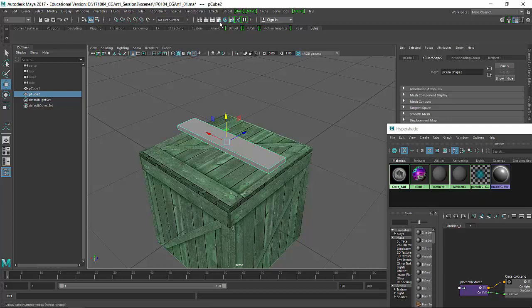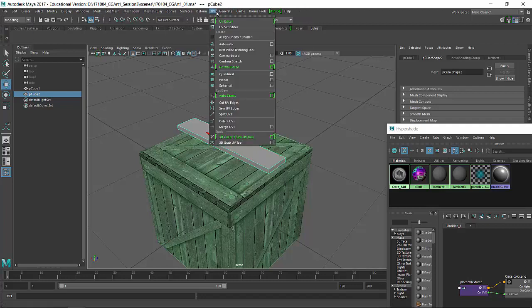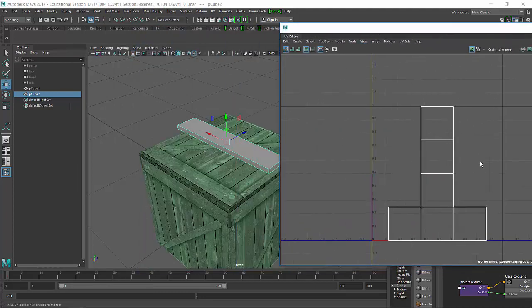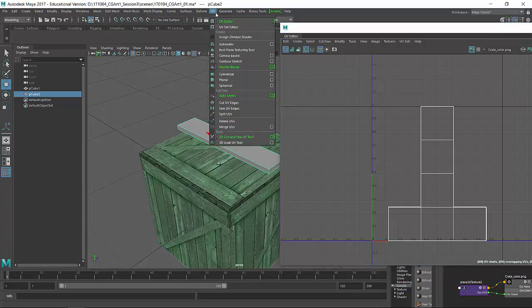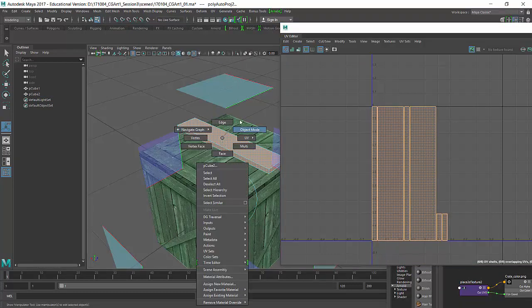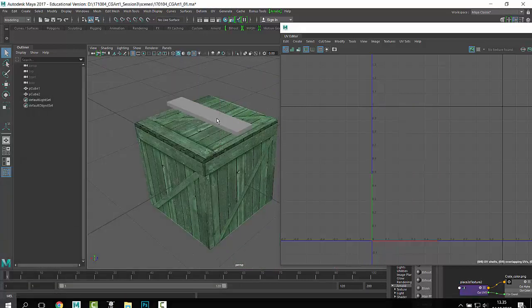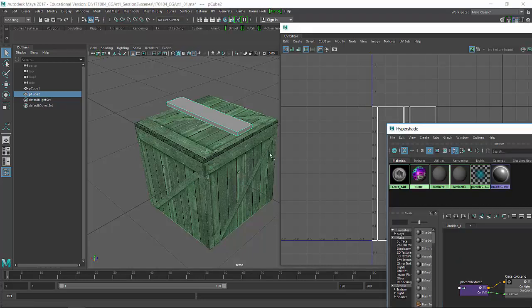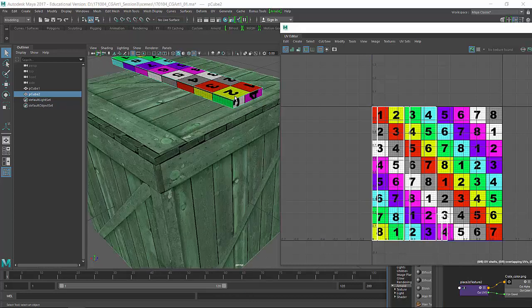All right, so I'm going to do the same for this guy, so that again we have the default layout for the cube. Then we can just go UV and do an automatic mapping again. So now I'm not going to do anything to the mapping. Let's just say this is nice, it has UVs. If we apply the checkerboard, you see there's no distortion, the textile density is even, it's nice.